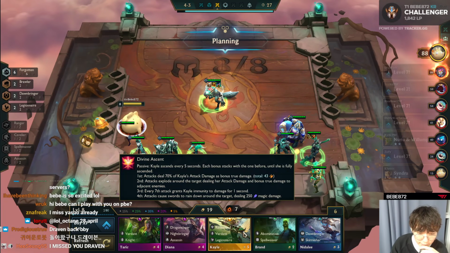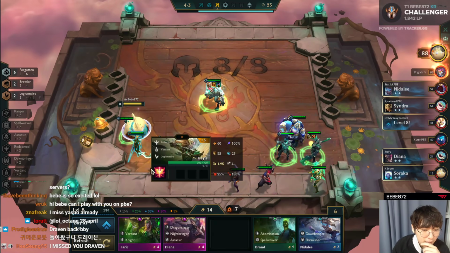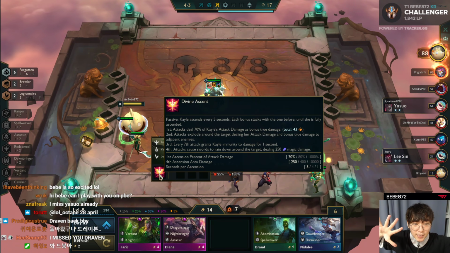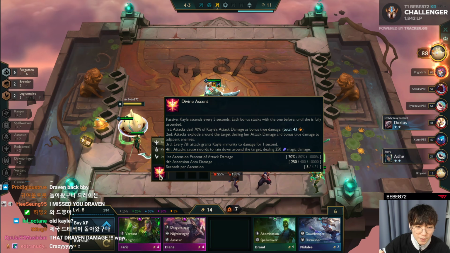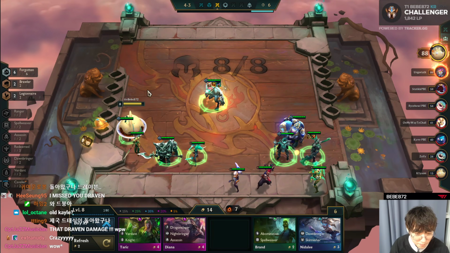Oh, we got Keel. She is the Legionnaire for the comp. Her ultimate is simple. She has no mana, but she gains a buff every 5 seconds, right? To ascend. The first buff is extra attack damage. The second buff is like an AoE damage. The third buff is damage immunity and so on. And so she gets stronger over time.